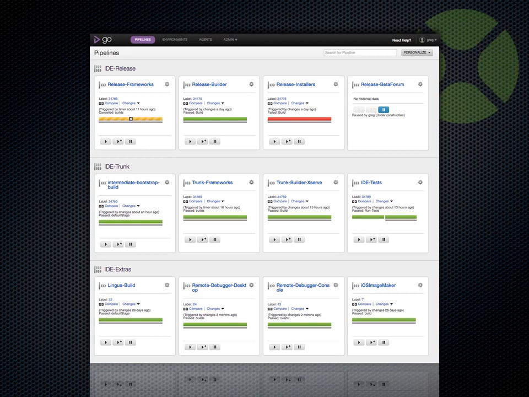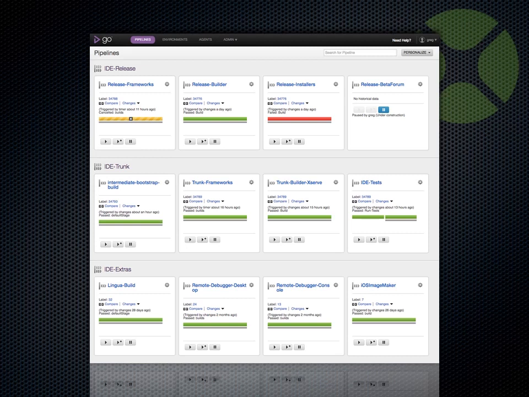These 3 are for actually building the nightly builds. So it'll build frameworks. I should stop touching that. It'll build the IDEs, and then it'll run the unit tests. Everything on the top line is beta builds. So once we branch for beta, because what we do is we run in the trunk of our Subversion system, and then when we get to a beta and we're going to start releasing it to you guys, we actually branch so we can continue working towards the next build in the next release. We turn that one on, and that one will build frameworks for that, do builds, run installers, and we're working on one for automatically releasing to the beta list as well.